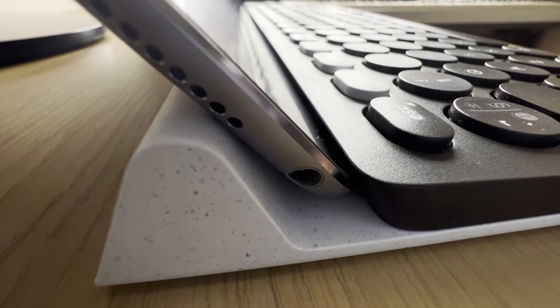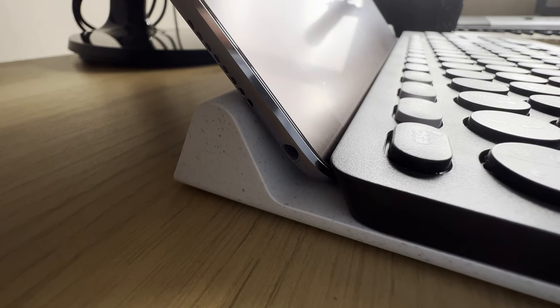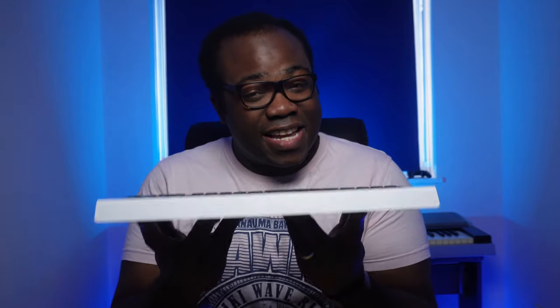I like the shelf on this keyboard because the lip that your tablet tucks underneath gives me the confidence that my tablet isn't simply going to fall out. When I've looked at other similar keyboards with grooves for devices, they don't give me that same confidence — though that's not to say they wouldn't do the job perfectly. Surprisingly, this keyboard is actually deceptively quite weighty, and it gives that premium feeling just like you get with other Logitech accessories. Taking advantage of that weight, I can and do regularly use this keyboard and iPad on my lap, mainly because the keyboard is more bottom-heavy than the iPad is top-heavy, so it's not going to topple over.